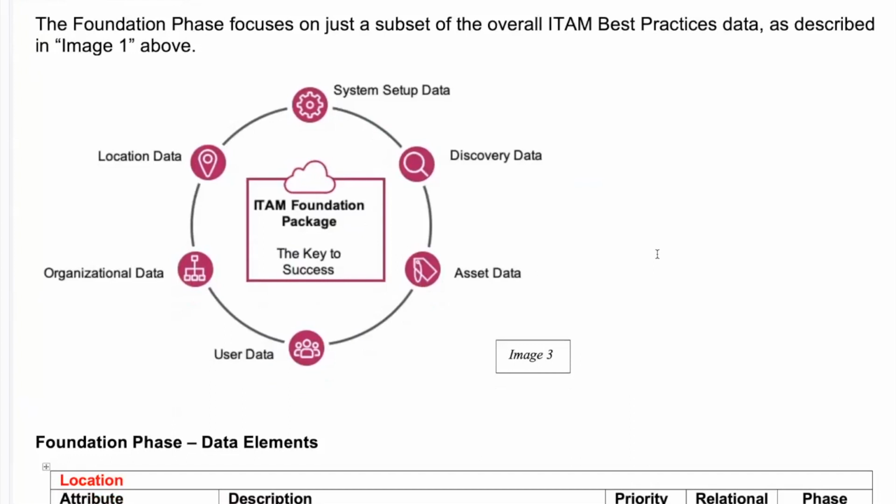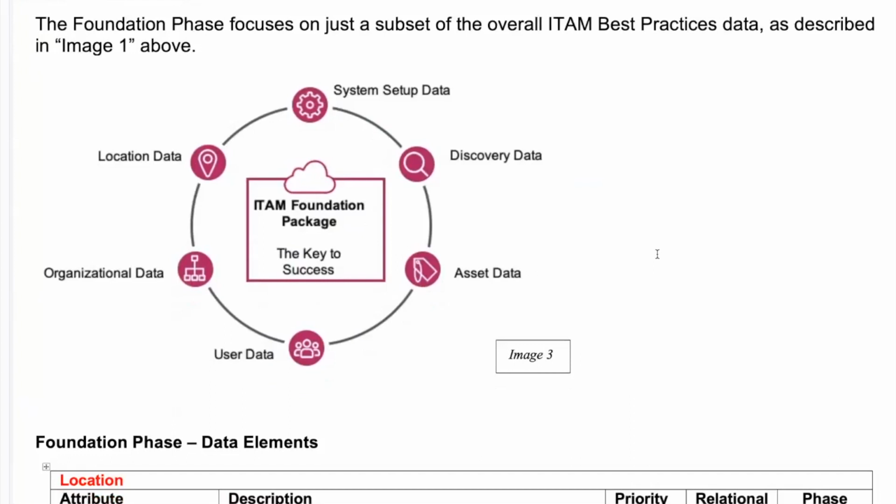If you'll recall from our last discussion, we talked about how important it is to give our chief financial officer or our CIO the ability to run reports that say, this is all the assets that are allocated to marketing. These are all the assets that are allocated to sales. This is all the assets that are allocated to a particular hospital or a clinic. And we do that by assigning an organizational data element, for example, like a business unit or cost center.